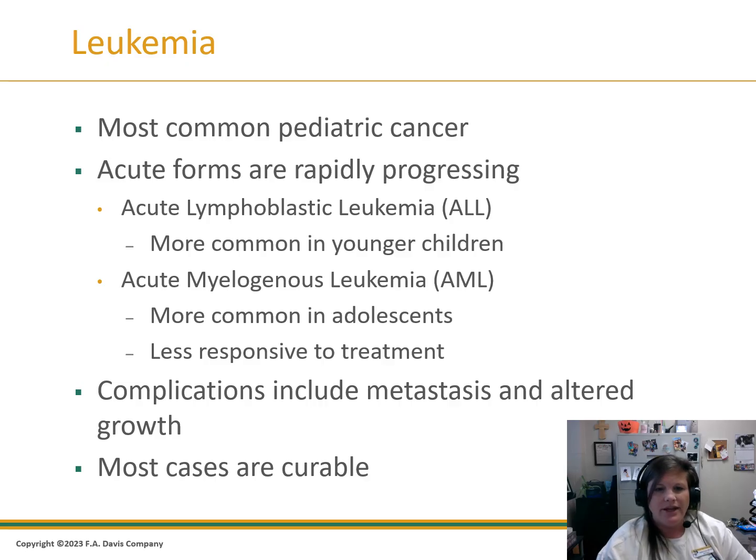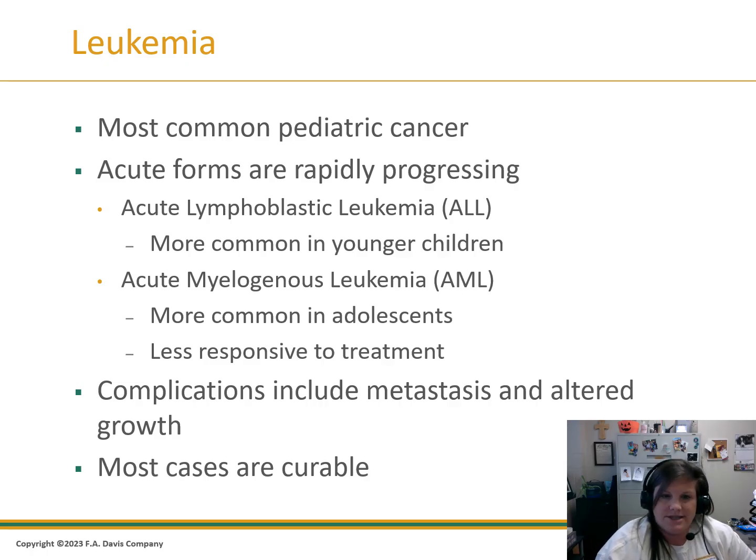So we're going to start with the topic of leukemia, which is our blood and lymph system cancer, which again we said is the most common in childhood. This is one that is acute in nature, but it also can be chronic in nature. We're going to be talking about the acute form because that's generally the presentation that pediatric patients are going to have. But do know that these types that we're going to be looking at also exist in a chronic form, typically diagnosed in the adult patient, requiring generally lifetime medication management for that.